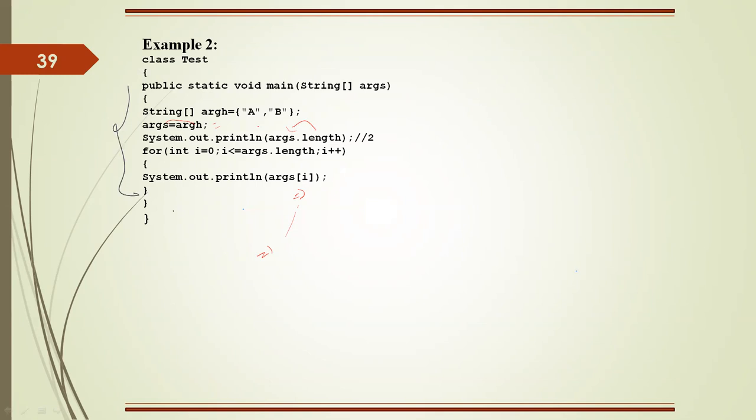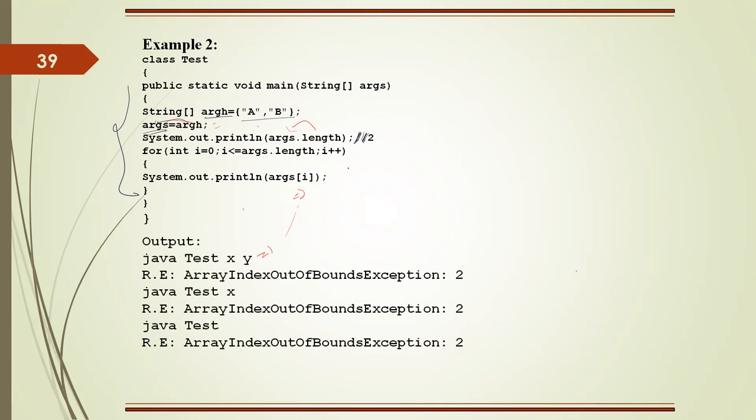Examples are there, you can go through them. What is the output for this? We created one array initialized with A and B, and an array can be initialized into this args. It's valid. Print dot length. Here the length is 2. Why? Because you are not passing the length of this args. Replace with args dot length.